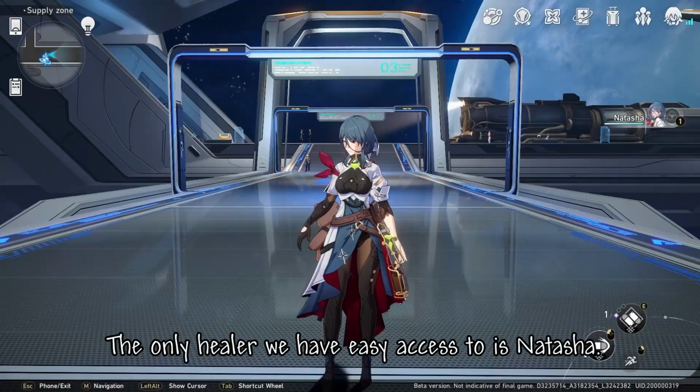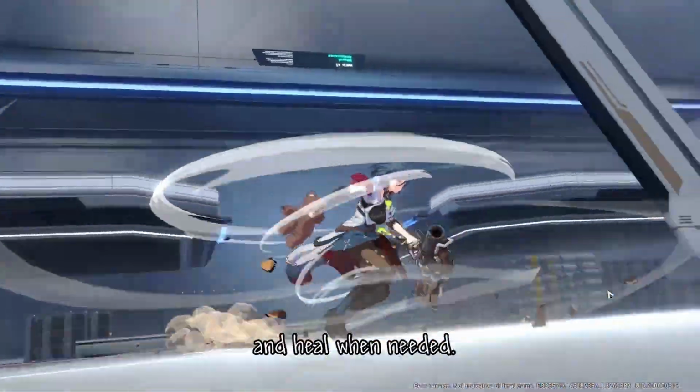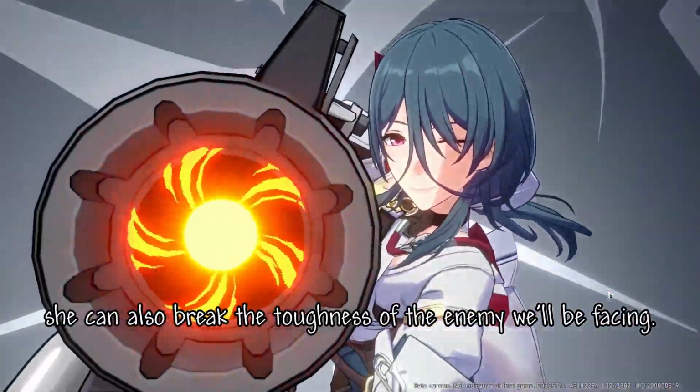of enemies. The only healer we have easy access to is Natasha. She's an amazing unit that can remove debuffs on allies and heal when needed. Yet again, she can also break the toughness of the enemy you'll be facing.